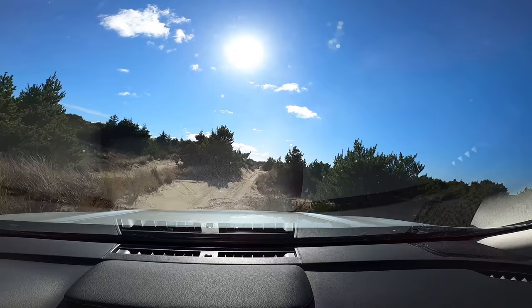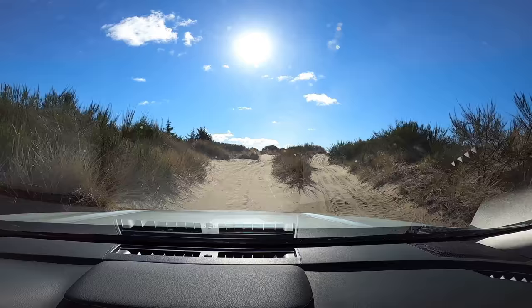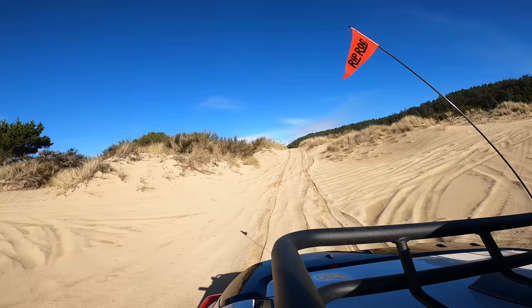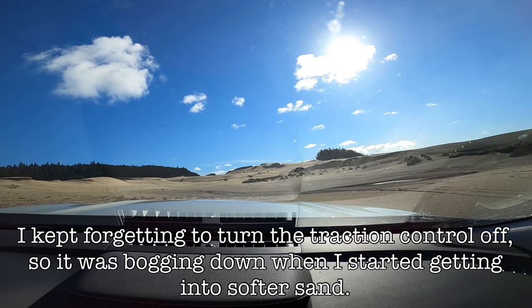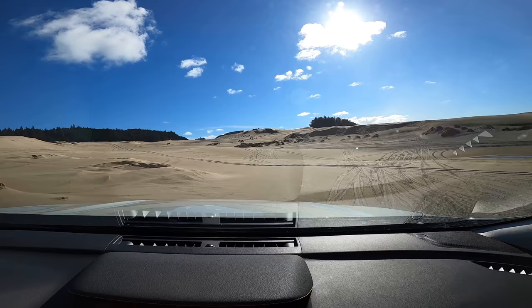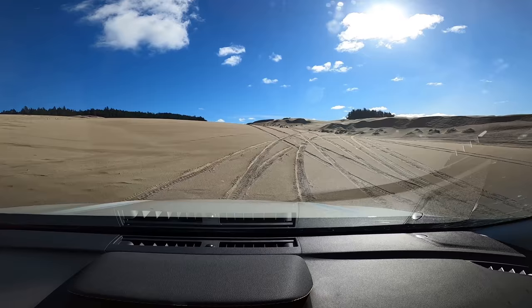Big bump. Lots of stuff like that out here, so I got to be careful where I'm driving. There's a lot of drop-offs and hogbacks out here, like that stuff farther out in front of me. A really fun place to play around, but you got to be careful about where you're driving and always paying attention.